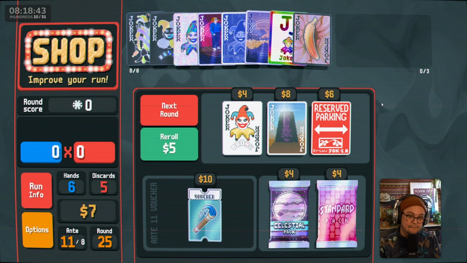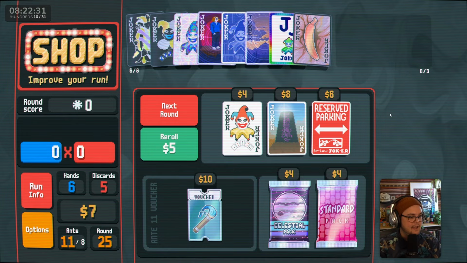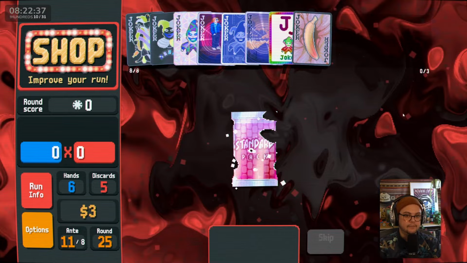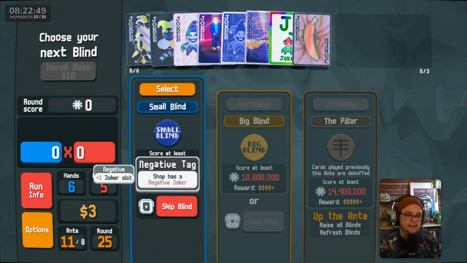I don't know. What do you do? Obelisk plus dusk. Sell a joker? Yeah, but which one do you sell? Glass polychrome in the standard pack? It's possible. You know what? YOLO. Well, maybe we can turn you into a diamond or something. Ha! Another negative. I can't afford it, man.